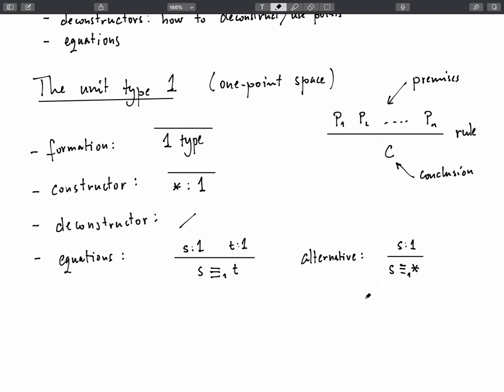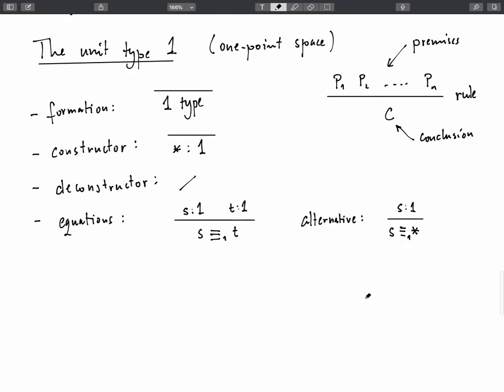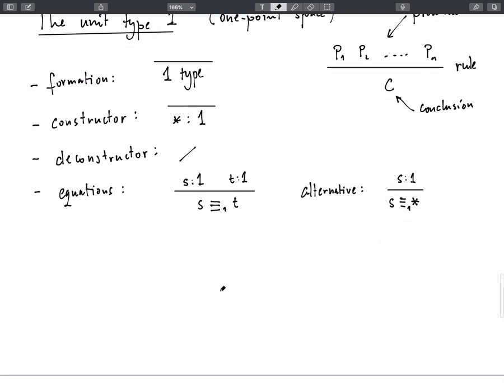Yes? I have a provocative question. If we have no logic, how can we express that this is an equivalence? Okay, good question. How do you say without logic that equality is an equivalence relation? Well, you write more rules. Okay? So here are the rules for equality.